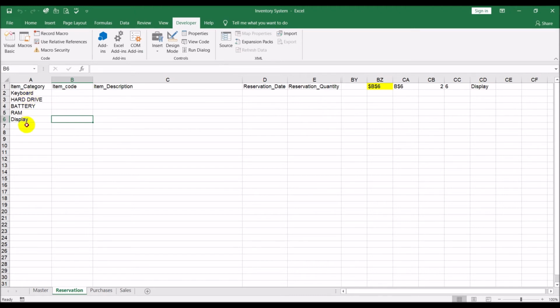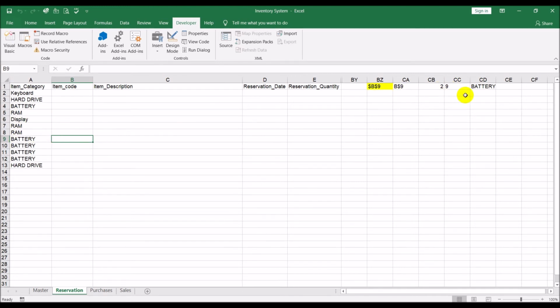Now I can have another entry for RAM, battery, hard drive. So whichever row I'm on, it goes to column A and figures out what is selected in column A, because it knows it is row 9.